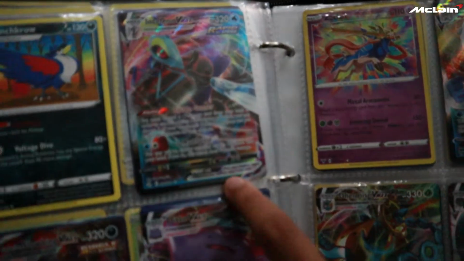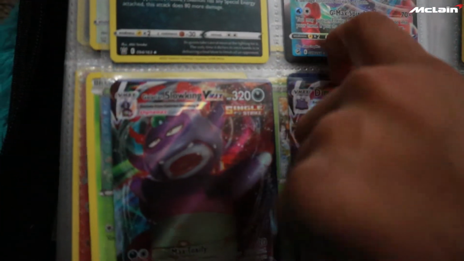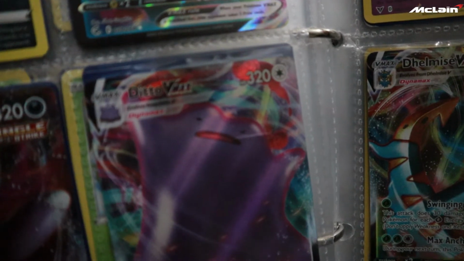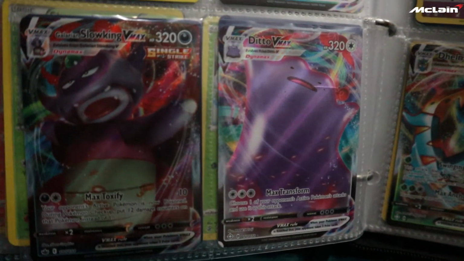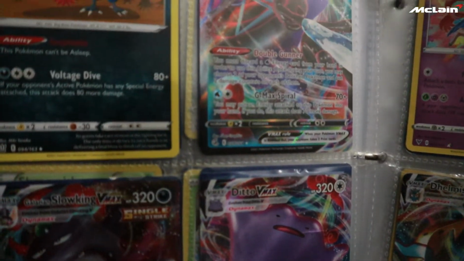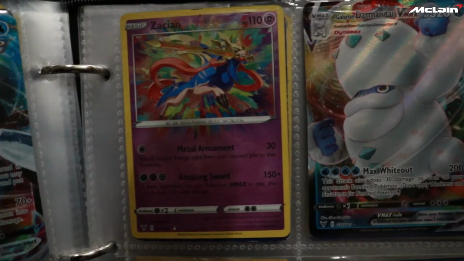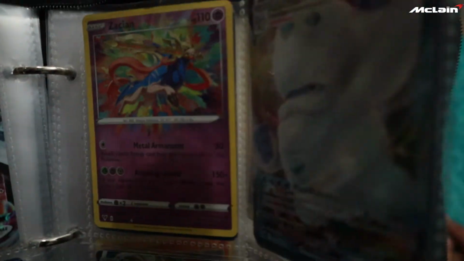Rapid Strike V-Max. Single Strike V-Max. Ditto that can use his attacks. Zacian that can do 150 more attack than a V-Max. A Darmanitan that does 200 damage. A Delmice that does 240 damage. And the Kopaja V-Max that does 240 damage.